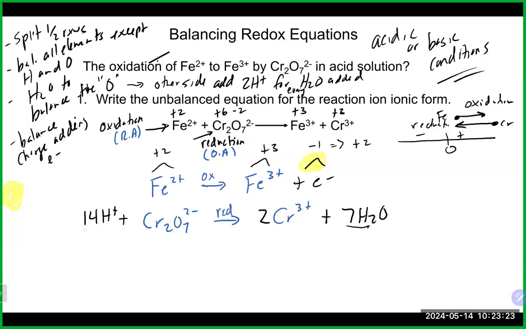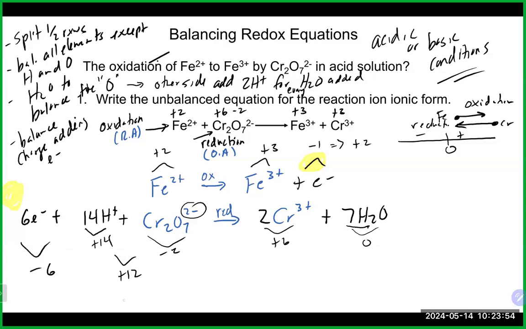Now, when we look over here on the left, this is a +14. This, by the way, is a -2. There's no need to go individually by each element because the overall charge adds it all up for you. So why reinvent the wheel? That's going to give me a +12 on the left. That's 2 times +3 is +6, and that is 0. So in this case, we actually need 6 electrons on the left-hand side to balance it. And that will give me a -6 and a +12 on the left to match the +6 that I have on the right. Any questions on that?